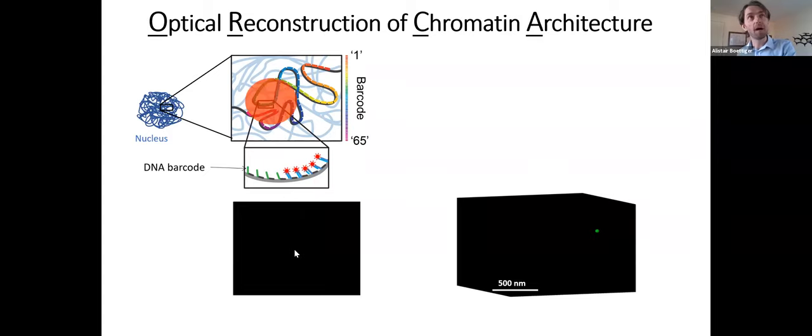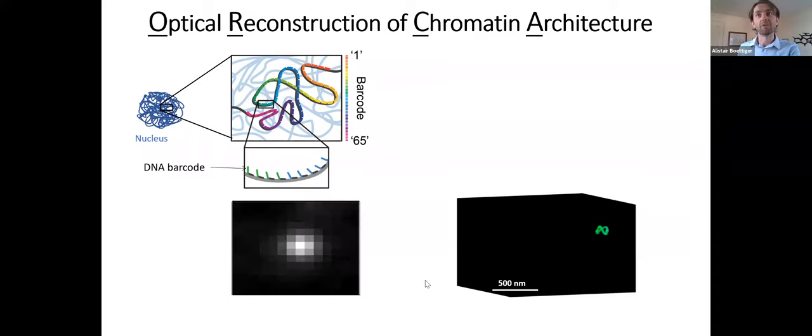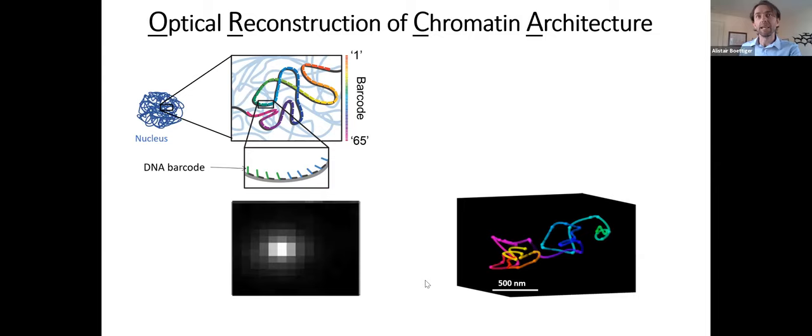Then you just add the next spot, we get another spot. It's in almost the same place on our detector, but we can fit the centroid very nicely in 3D, and we can see it's moved just a little bit. And one can continue to add probes, image, strip, and march down the genome one spot at a time, taking advantage of this automated sequential hybridization to walk through, in this case, all 65 steps in a couple of days.